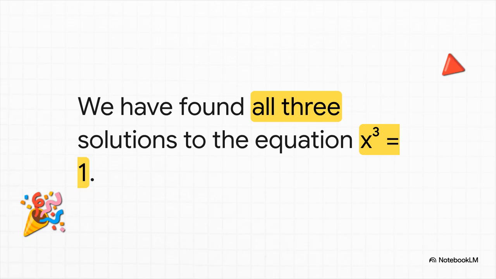And what's really cool is that we haven't just found numbers, we've found points. If you actually plot these 3 roots on the complex plane, they form a perfect, beautiful, equilateral triangle right at the origin. It just goes to show you the deep geometric nature that's hidden inside these numbers.